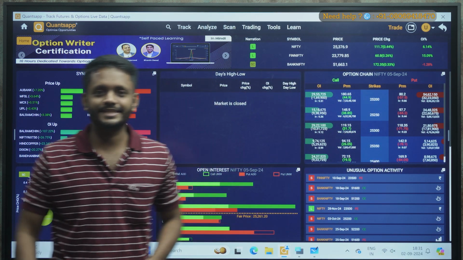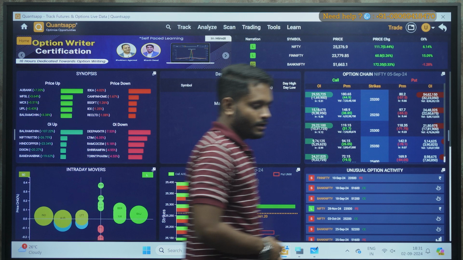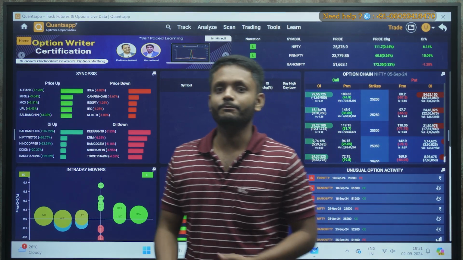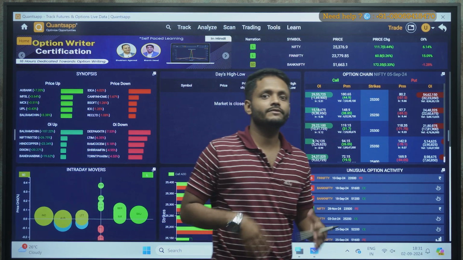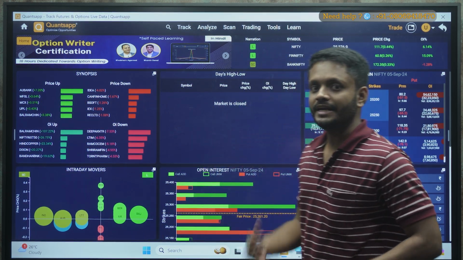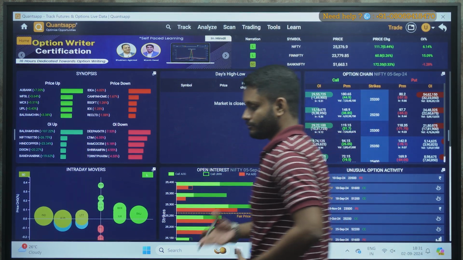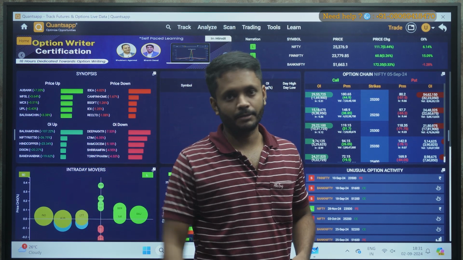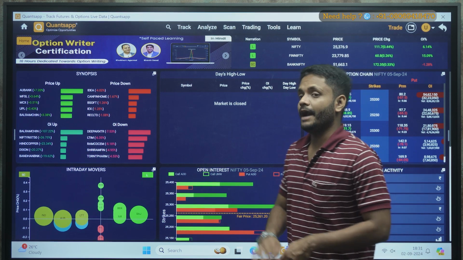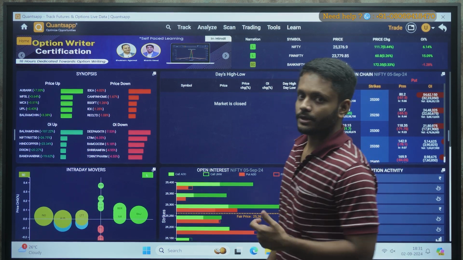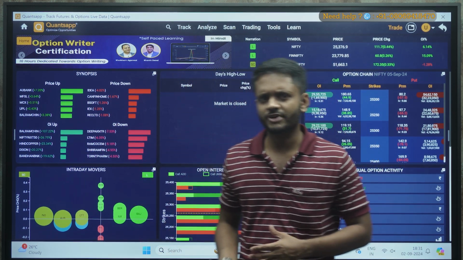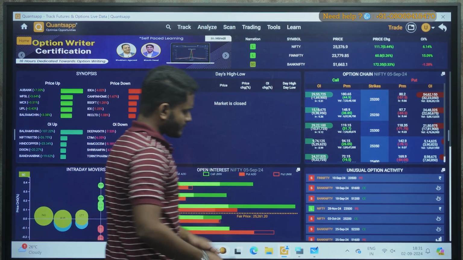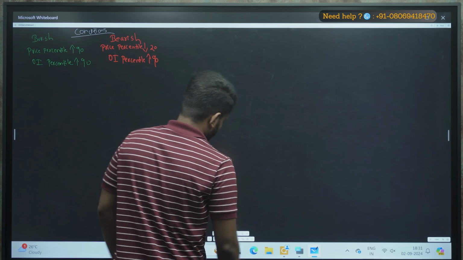So this video is yet again for a beginner, I would say. First of all, we'll understand what is a debit spread, what is a credit spread, and based on that, first of all, we will decide a view on Nifty. What possible move we can expect in Nifty for this upcoming expiry of 5th September, and based on that whether we are going to deploy a bullish strategy, a bearish strategy, a debit spread or a credit spread. Okay, first let me explain you what are spreads.